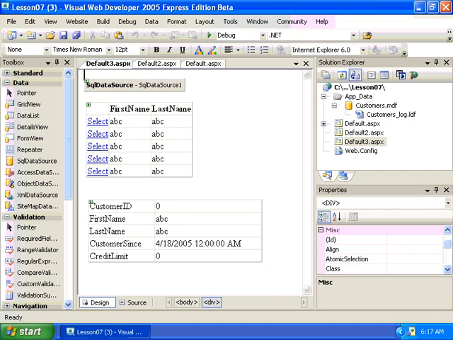However, if you need to do some inline editing of values, you can still use the grid view, but we're going to need to set some additional options. And if you want to be able to use something like the details view, but allow the users to change the values from that perspective instead, you'll have to use a form view, which is a whole different control. And we'll talk about both of these topics in the next lesson, in lesson number 8.